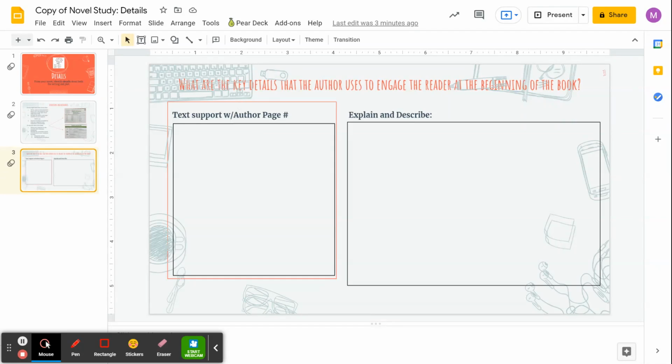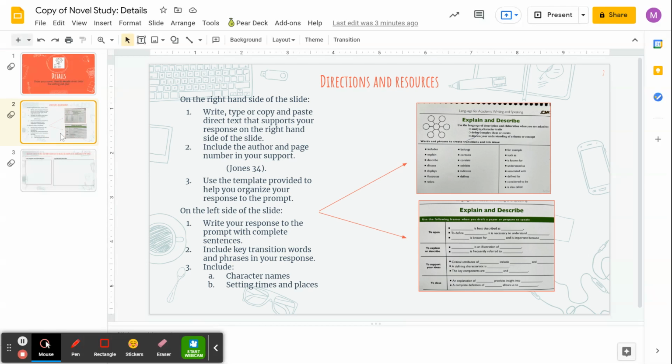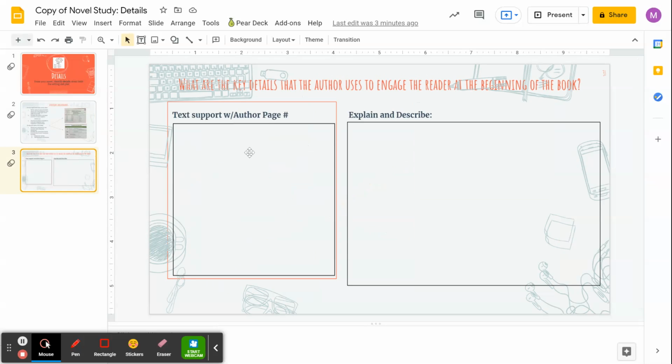for these assignments, go ahead and read the directions that are right here in brief. There's an icon that matches the choice board. From there are the specific directions. Go ahead and follow these steps. I've mixed up the left-hand side and the right-hand side, so make sure you swap those two. And there's always a graphic organizer that goes along with every writing assignment. So again, to review, on the left-hand side, you're finding text support with the author and the page number. Be sure that you cite that accurately with the author's name and the page number in parentheses. And then on the right-hand side, explain and describe. That's where you write your answer to the prompt that's at the top.